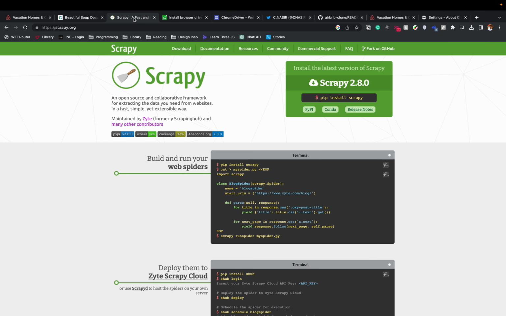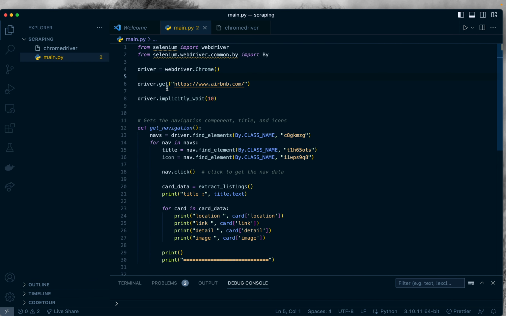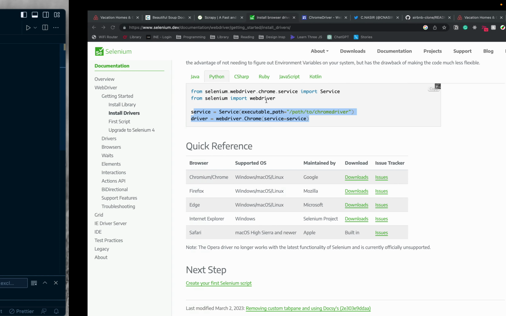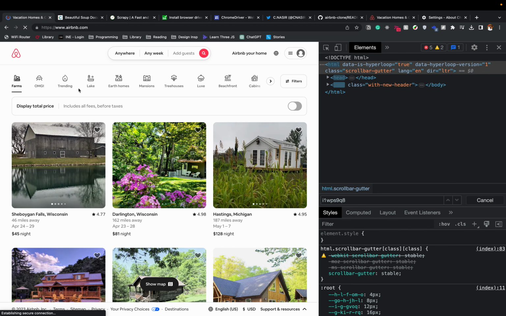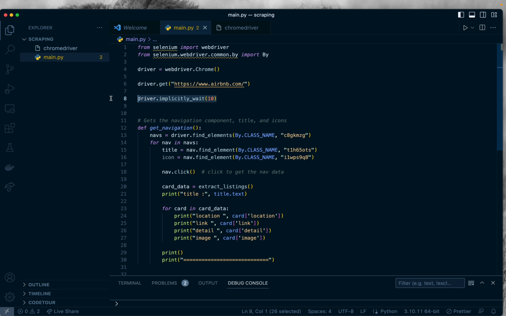But if it was in a different location, we talked about how you could give a path by creating a service. So you create a service, give it a path, and then give that service to the Chrome WebDriver. So you go around it a little bit. Then you give the main page you want to visit, like the home page. We said you wait, and that's important because, as we talked about the first time, when Airbnb loads you don't have anything in there. So if you say, get the navigation system, there's no navigation system. It'll just give you zero. And we actually did that, right? So you need to wait until everything is ready.